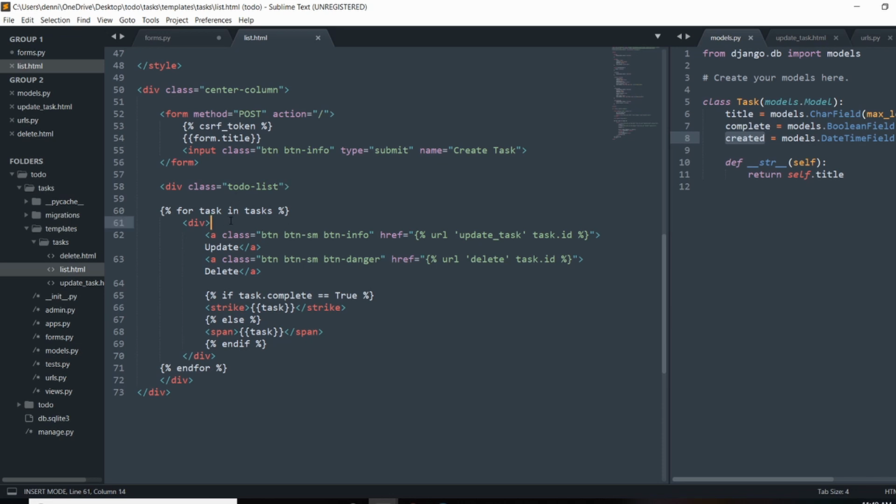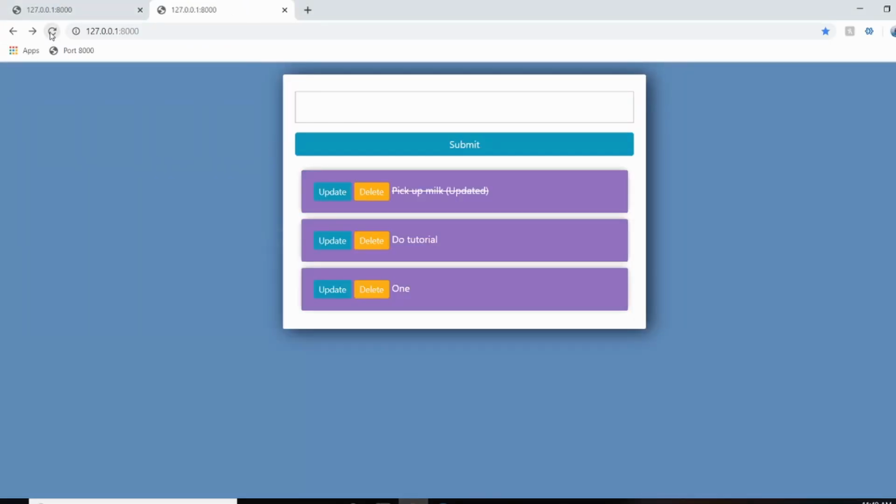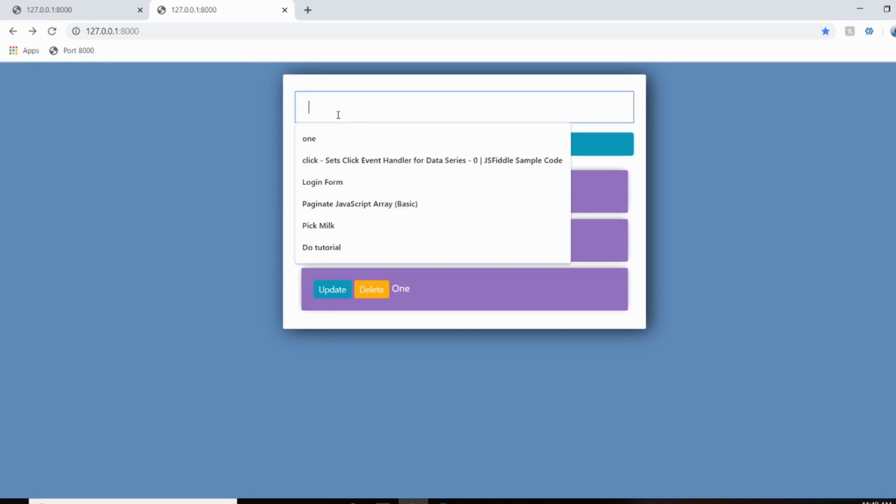Now for each row, I created a div already around every single item. So we loop and create multiple divs. I just need to create this class. And this is going to be the class of item-row. So the background will just be set to purple, and we'll create some drop shadows here. So here's the CSS. And if I refresh that, there we go. It's styled pretty good.